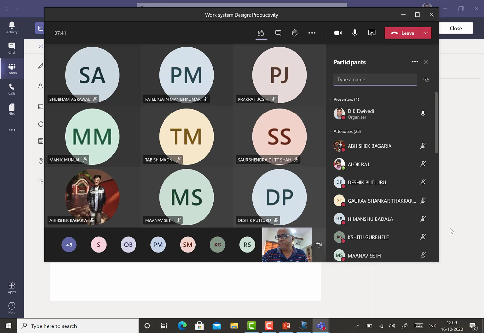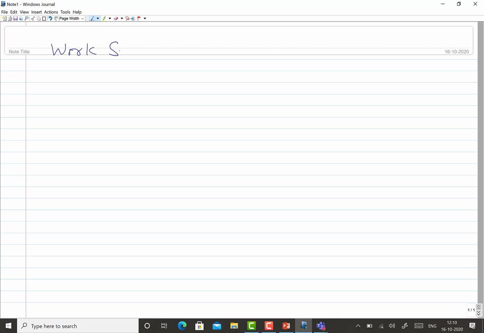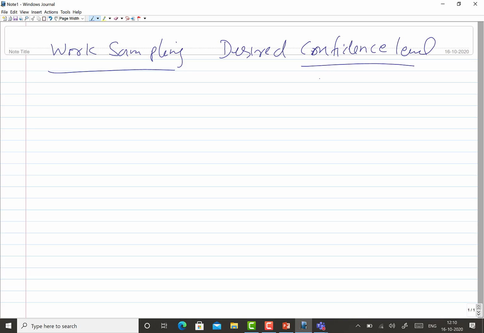So we'll start with the approach or procedure for determining the number of work sampling observations to have the desired confidence level in the observations, and the allowed percentage error, or indirectly we can say accuracy, in the observation. Based on this requirement, we try to see what will be the number of observations to be taken, and that is done using this equation: P into S equal to K into sigma P. This is the standard deviation.